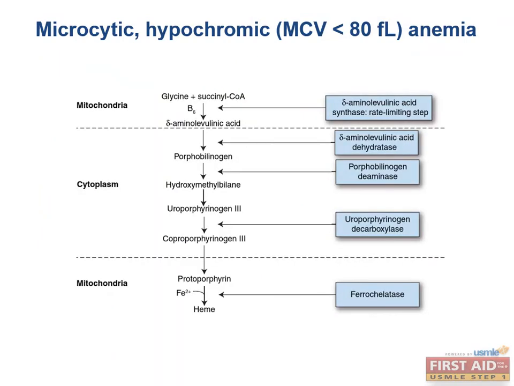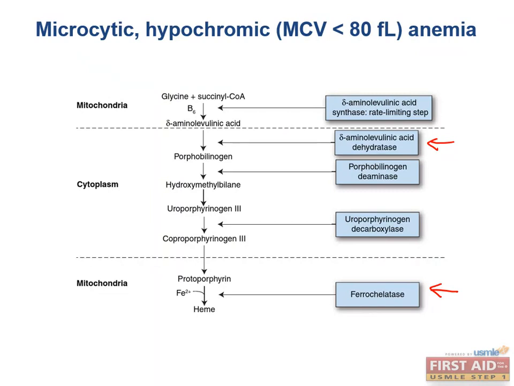Another cause of microcytic hypochromic anemia that we should mention is lead poisoning. We'll discuss lead poisoning in more depth when we talk about hemoglobin synthesis and the porphyrias. For now, just know that lead inhibits 2 major enzymes involved in making heme: aminolevulinic acid dehydratase and ferrochelatase. What happens without enough heme? Well, you can't make enough hemoglobin, leading to microcytic anemia.